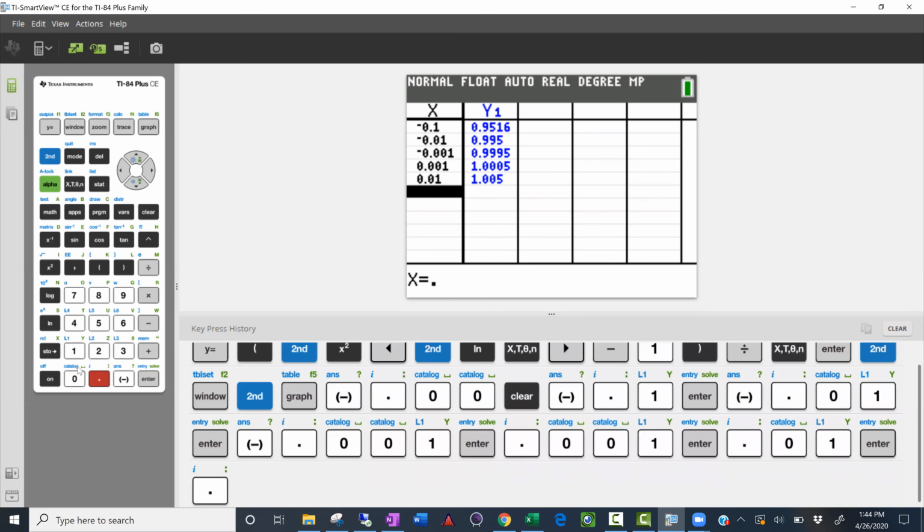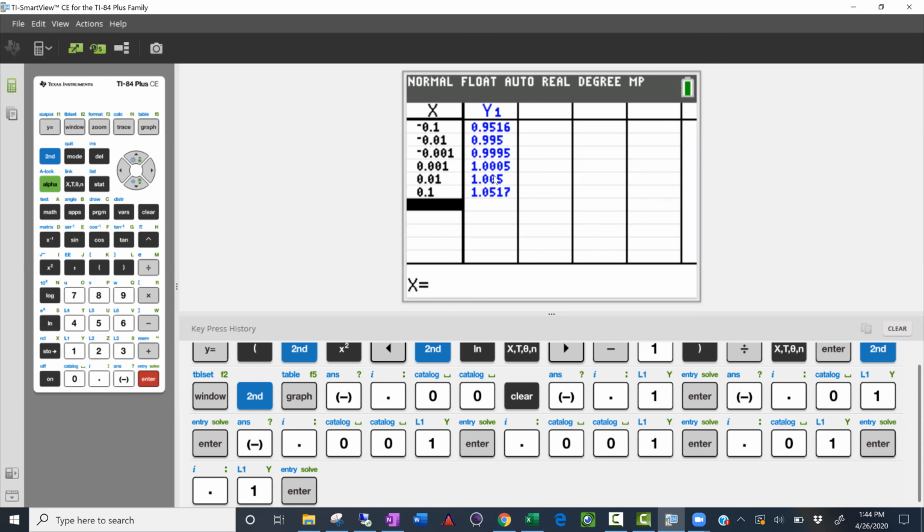And what you can see is that in either direction we approach this, you're getting closer and closer to that number that we can't quite put in. We can't put in a 0. 0 gives us an error. That's okay. We know what happens when it gets close to it, and what it gets close to is the limit. It's that y coordinate.